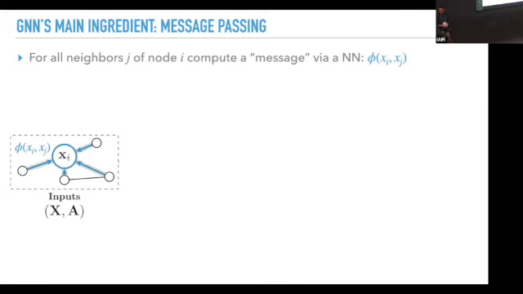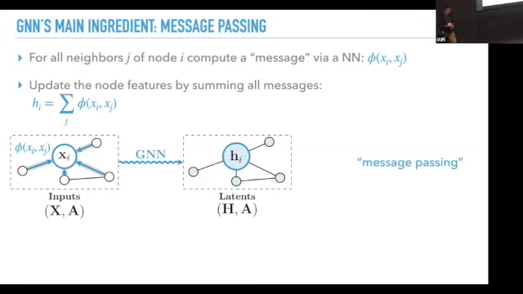Okay, and then we want to apply graph neural networks to this. And so maybe first I'll tell you what is the main ingredient. I think it's already been described quite a bit, so probably you're all experts. But the main idea of a graph neural network is this message passing operation. So essentially, we take all the neighbors of a given node I and compute a message based on pairwise, basically taking all the possible pairs, running a neural network on those pairs, and then summing up all those messages to basically create an updated node feature.